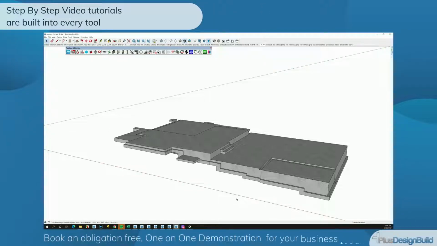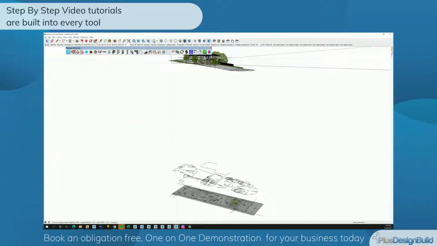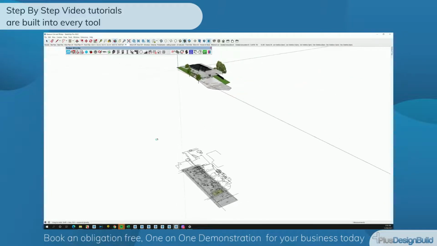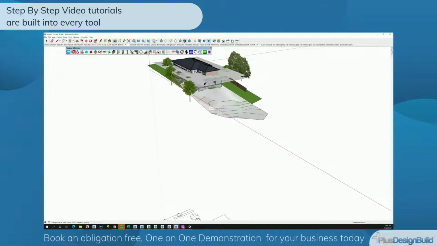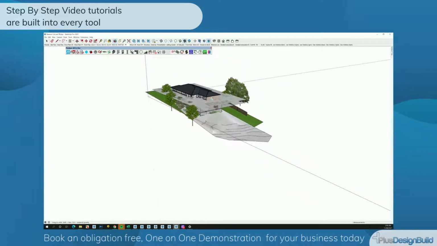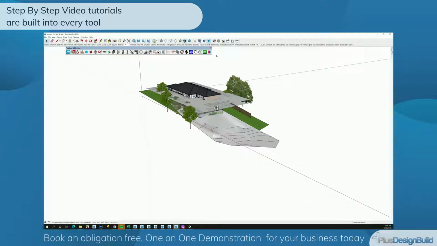Working in the third dimension with proper estimating software like PlusDesignBuild enables you to do that and enables you to be educated every time you give a quote. So if you're getting plans coming in that are on contoured blocks or sloping blocks and you're taking a bit of a guess at the groundwork, just be careful with it, guys, because it is the number one reason why builders lose money.